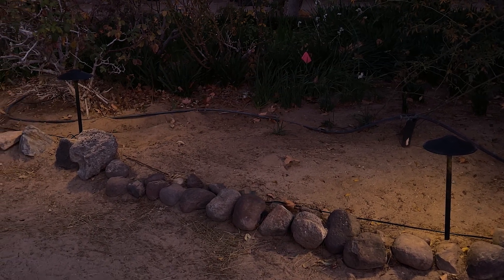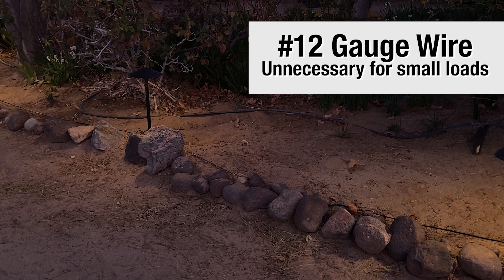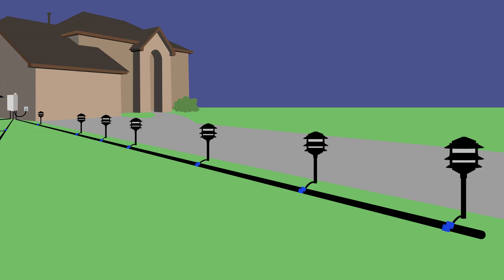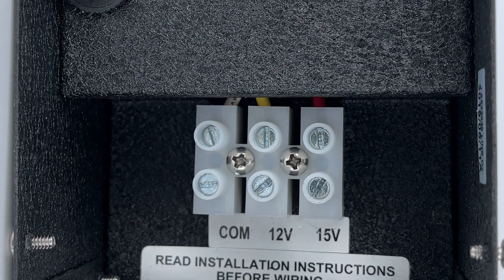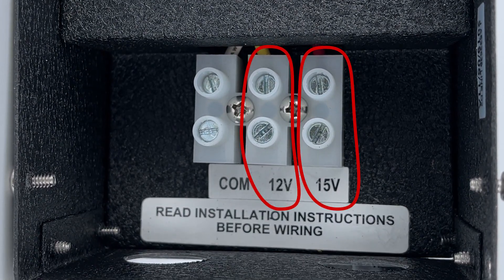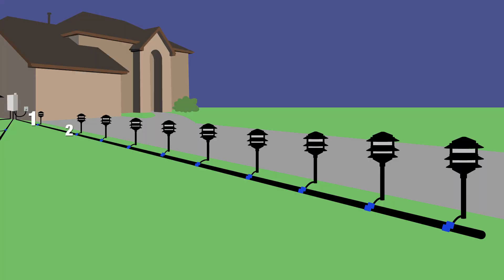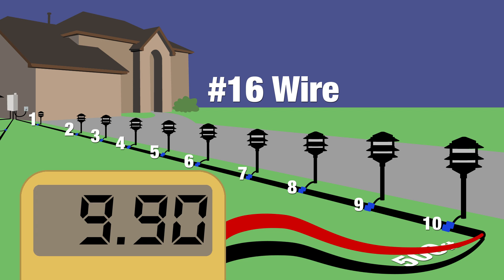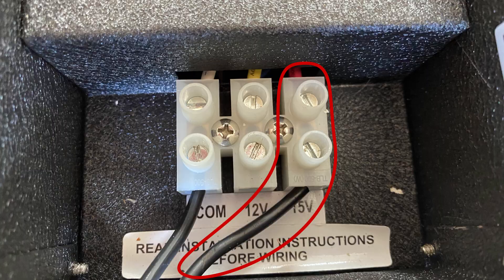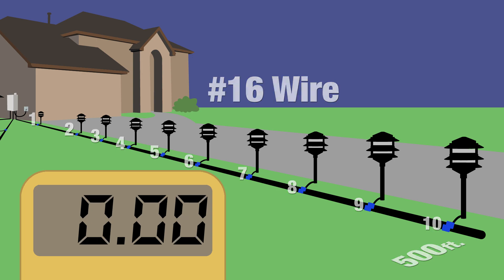So the takeaway — we have a lot of customers that think they need number 12 gauge wire for long runs, but if the load is small and you're using LED lighting, it's just not so. Now, many of our transformers have an extra tap at a higher output voltage. The one in this photo shows a 12 volt and a 15 volt tap. Our test with 10 fixtures on a 500 foot run of number 16 wire has an end voltage of 9.9 volts. When I move the tap to the 15 volt output, the end voltage is now 11.54 volts — now we have a lot more room to add more LED lights to the ridiculously long run.